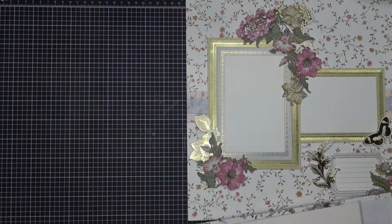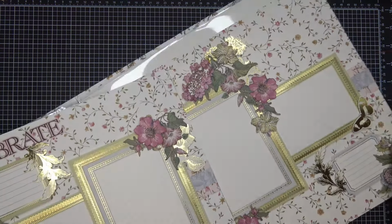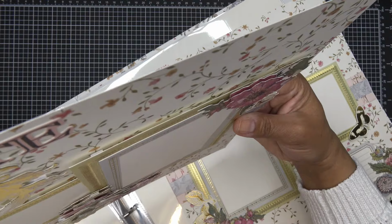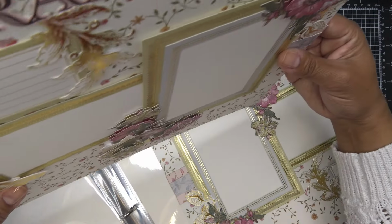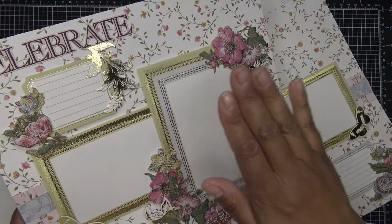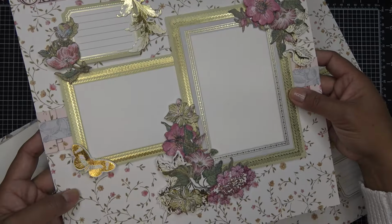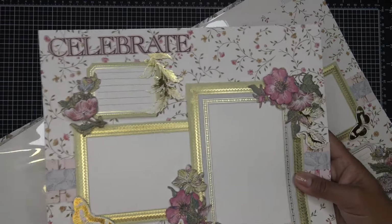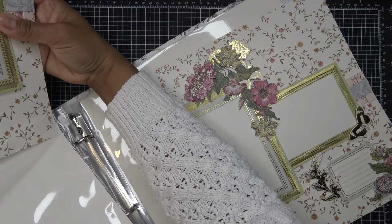So let me pop these guys in. Again, I copied this from the inspo sheet there. Just went through, so it's still pretty flat, because I know she had a lot more dimension, like these other layers were up, and I try to keep it pretty flat but still have all the same flowers and things that she had in the example. So I'm going to pop this guy in here.